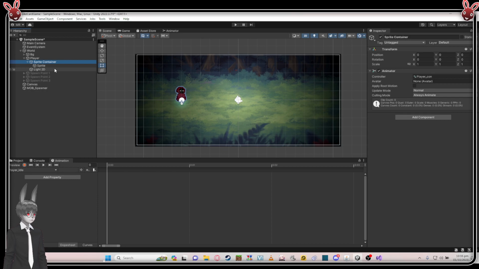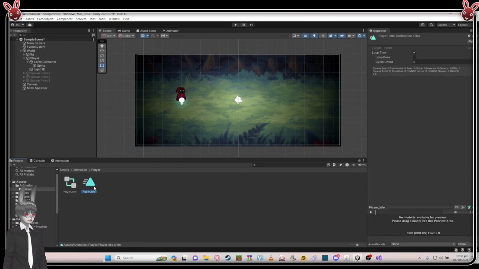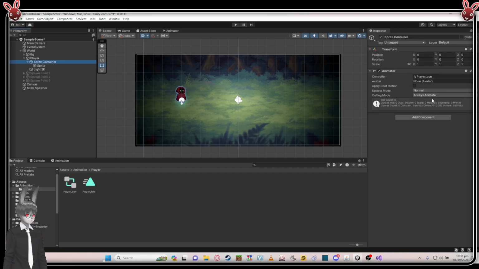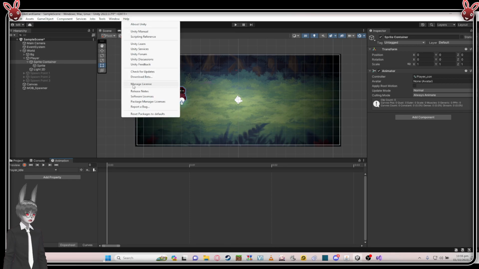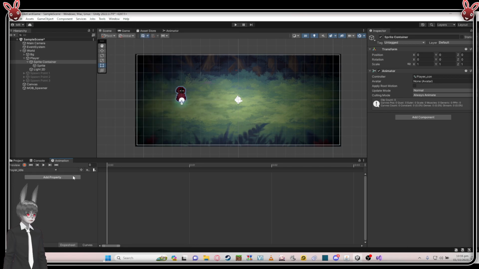Okay. Now, if you notice, we just go back to our folder. This is player idle, right? This is the name of the animation. Now, this is where we put our animator. Now, if you go to this animation right here, this is where we click window and then animation. This will pop up.